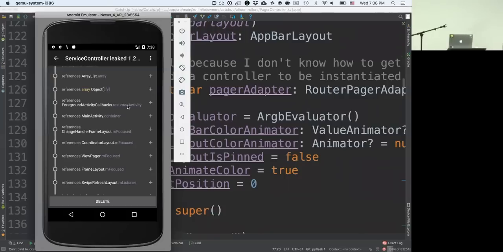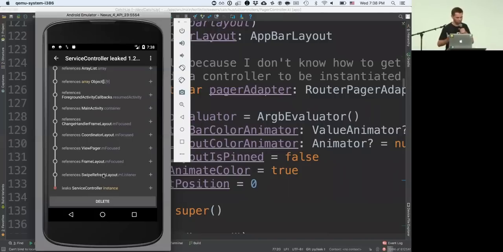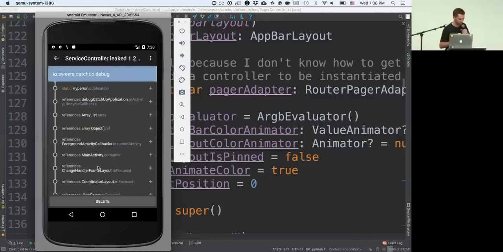But I'm setting up a trap, because the thing that happens every time is that we look at this and we say, this seems familiar, or here there's an activity, it sounds like it could be that, or it could be the listener, or you could look at the top and say it's that thing. The problem with memory leaks like this is that you can't really guess and point at the code. It's a little bit like stack traces. When you see a stack trace, you're like, oh, this is my code, so the bug must be here, when that's never the case. So what we're going to do here is apply a little bit of a method.